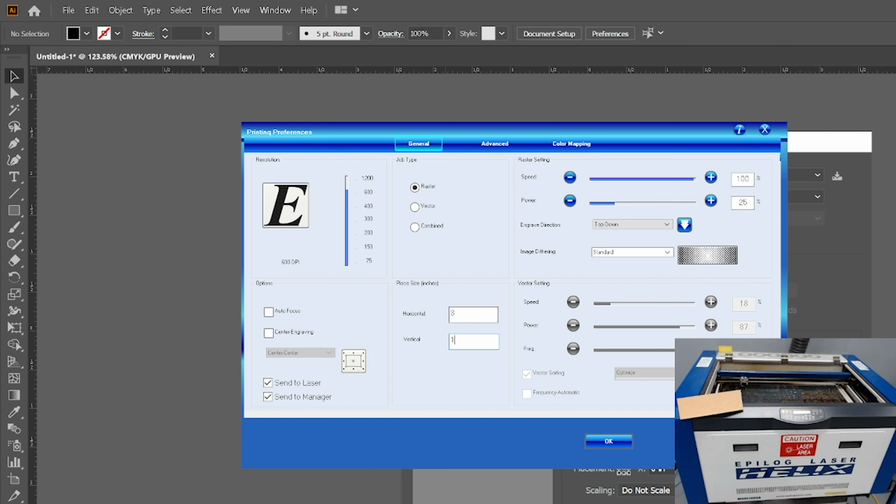If these are not correct, when you get over here to the laser engraver, you're going to set your origin point to here, and your design is going to start etching over here somewhere. So make sure that these numbers are correct, and they match your document size, and you have that space available on the piece of material that you're engraving or cutting.